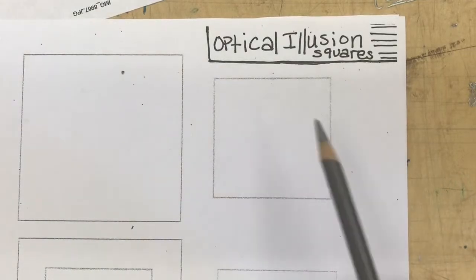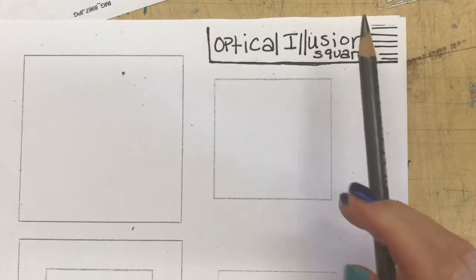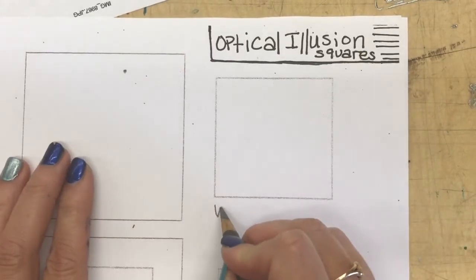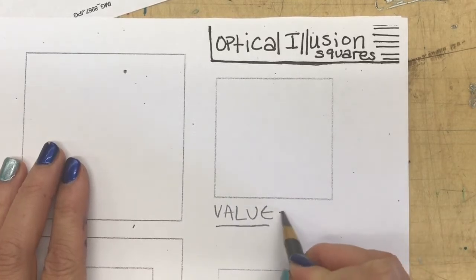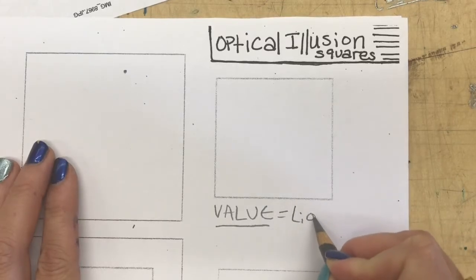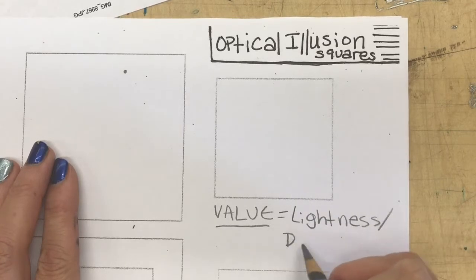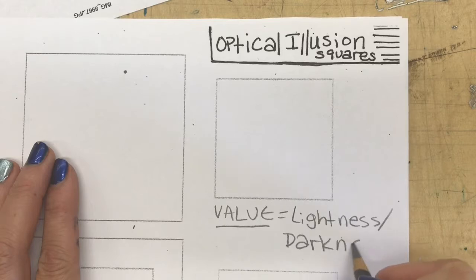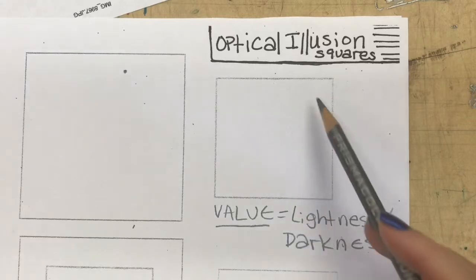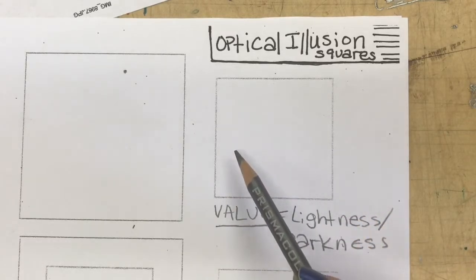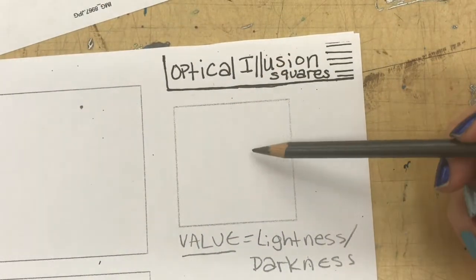Hi everybody, today we're going to learn about optical illusion and we're going to do it with square shapes. We're going to be creating these optical illusions by shading, and the shading will change in value, which means the lightness or the darkness of the shading is going to change depending on the direction, depending on the movement in the picture. And what that's going to do is it's going to create an illusion as if something is round or curved or sharp or flat.